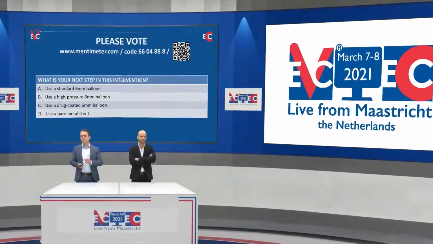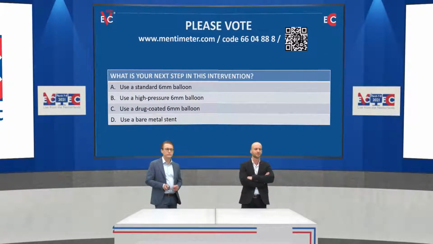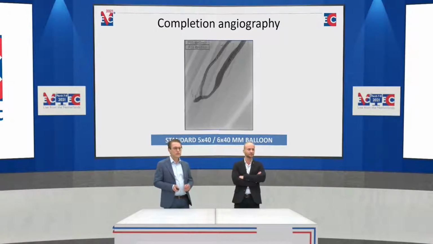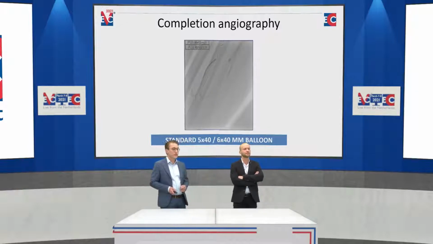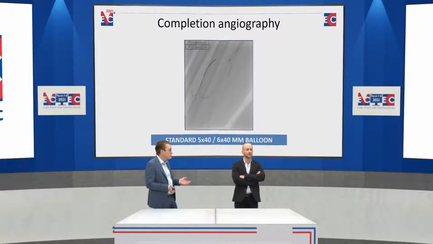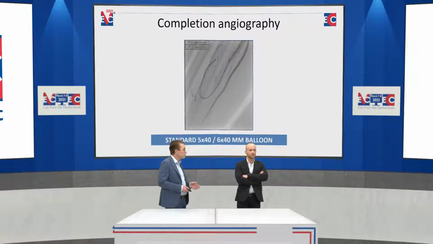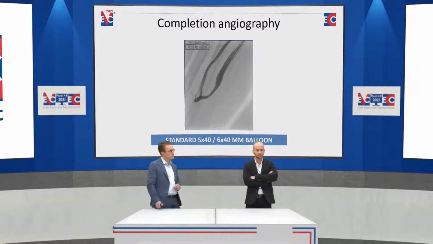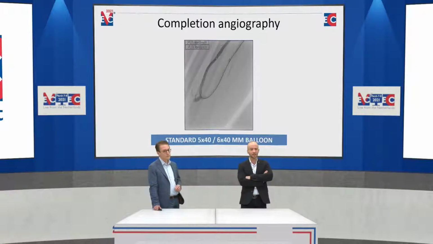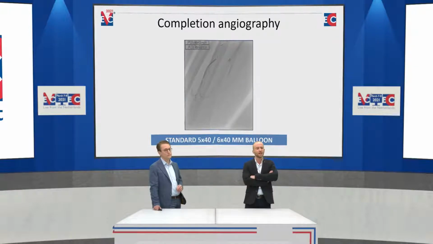Now a lot of people are going to use the drug-coated balloon. Very nice. Interesting. We did a 6 millimeter balloon, and this is the completion angiography, and I think it looks quite all right. What do you think, Rutger? You don't see much of a recoil, so I would expect this to be the final result.